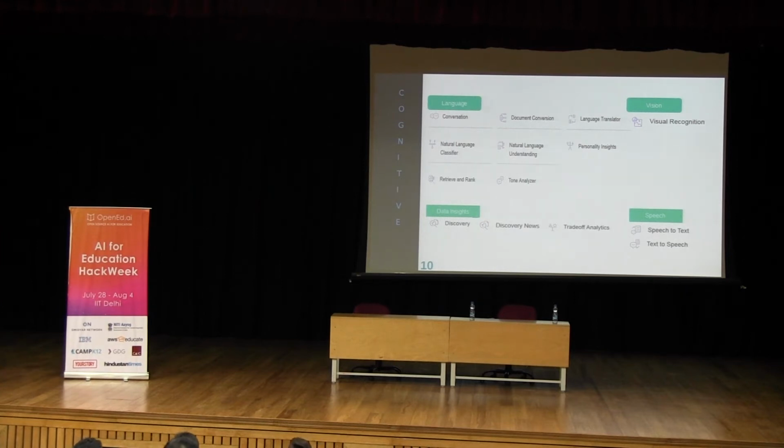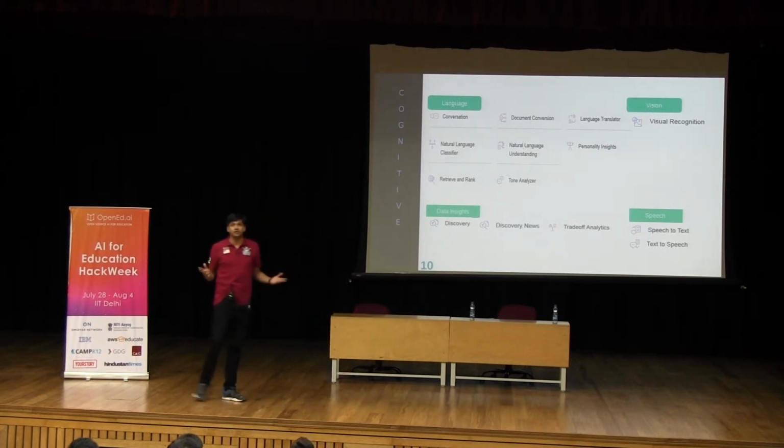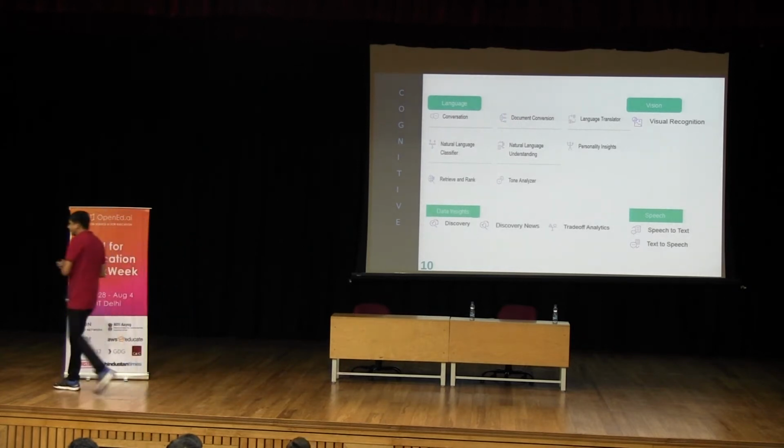Okay, and next is vision. Now the question comes, how to get the information from images, right? Let's say I have an image of Sachin Tendulkar. Now how to extract that this particular image belongs to whom? In that scenario, this API will certainly help you analyze the images, from where you can extract information like Sachin is a sports guy, he's very inquisitive in nature, he's a social person, he's a celebrity, all these things. I'll also show you the demos for these APIs.